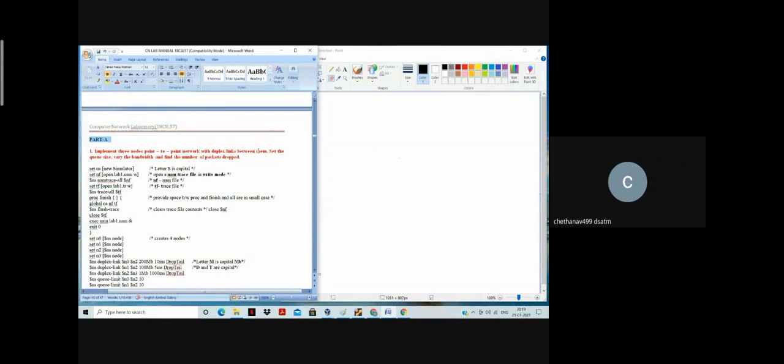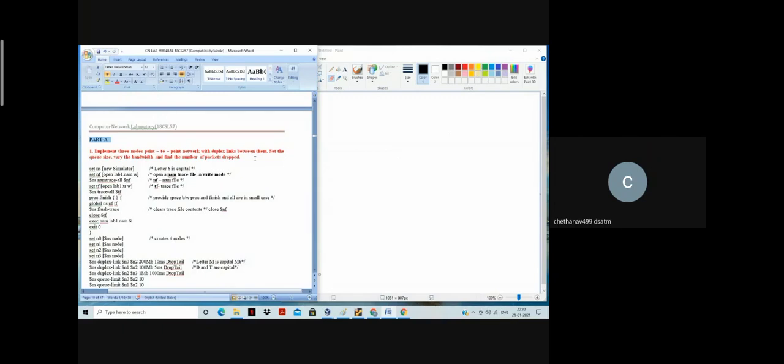links between them. So we have to create a network consisting of some nodes. Here they have given three nodes and those should be connected as point to point, with a duplex link between them, and we have to configure our network in such a way that the packet should be dropped. When the packet will drop, obviously when the traffic occurs or condition occurs in the network.